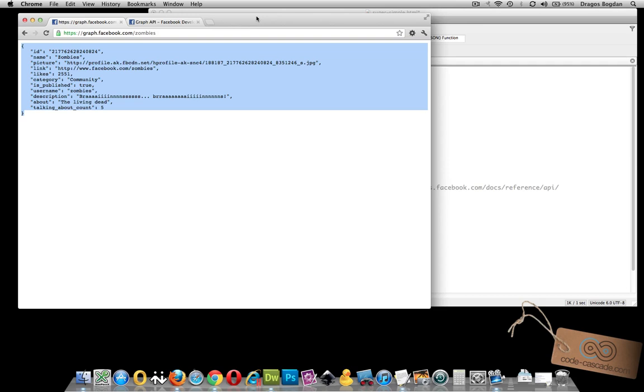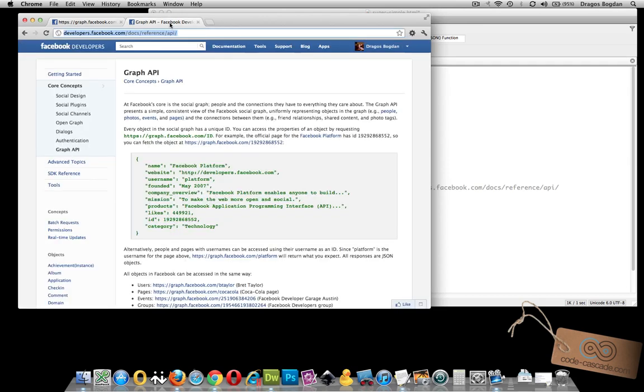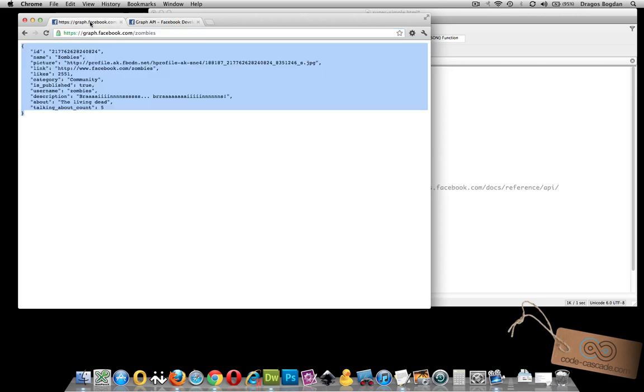Now, first thing to note is that you should be familiar with developing query strings for JSON API endpoints. Now, that sounds pretty complicated, but at least with regards to polling Facebook for JSON data on a specific page, it's really nothing more than using this URL, graph.facebook.com/ the page name that you want. And I'm choosing zombies for mine.